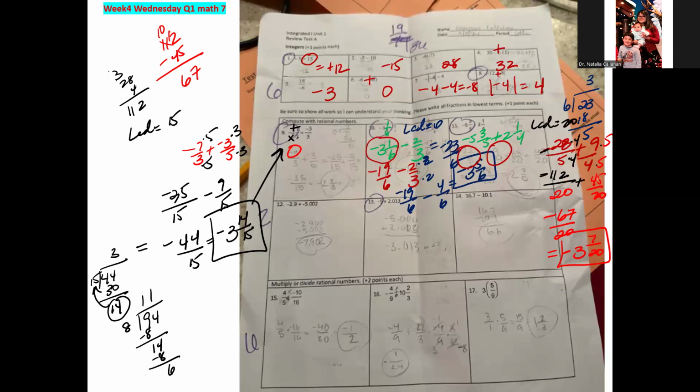9 times 5 is 45. You said it was 18. It was 18 because I multiplied by 2 and then I found my mistakes and I went back and changed it. I don't know. Between 5 and 4, what's your lowest common denominator? Didn't we say 20? 4 times 5 is right here. 9 times 5 is 45. I put 9 times 2 because I thought the lowest common denominator was 8.